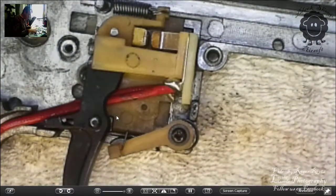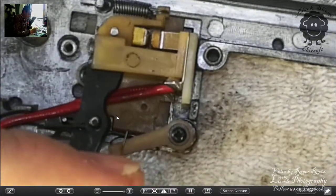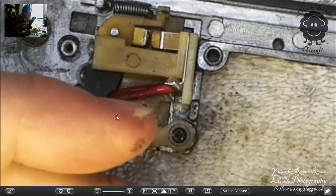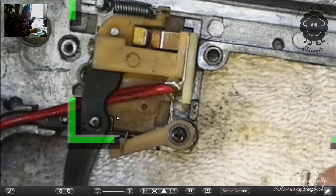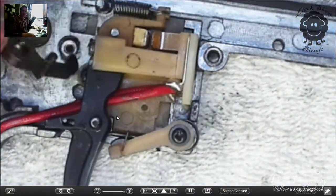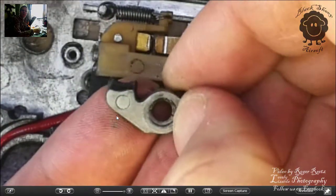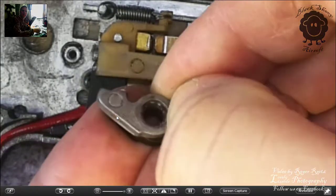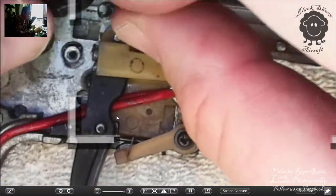Now I'm going to compare that to my new one. There's a whole lot more burr left on the new one than the old one. Hoping that will be enough to fix this issue — could be a quicker, easier fix than I thought. You can see that the silver one, the old one, is kind of flattened out — you can actually see that little lip. While the newer one has a bit more roundness to it. Hopefully that is going to solve our problem.